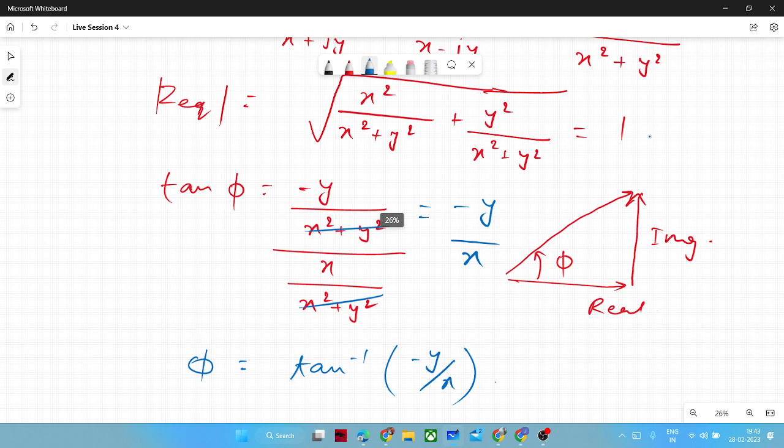Sir, here also lead and lag apply the same as in series? Yes, it is the same. If your angle is negative, then it is leading, and if your angle is positive, then it is lagging. But you see one thing: the coefficient of tan inverse has been reversed. Earlier it was positive, now it is negative. So yes, you can observe the difference.